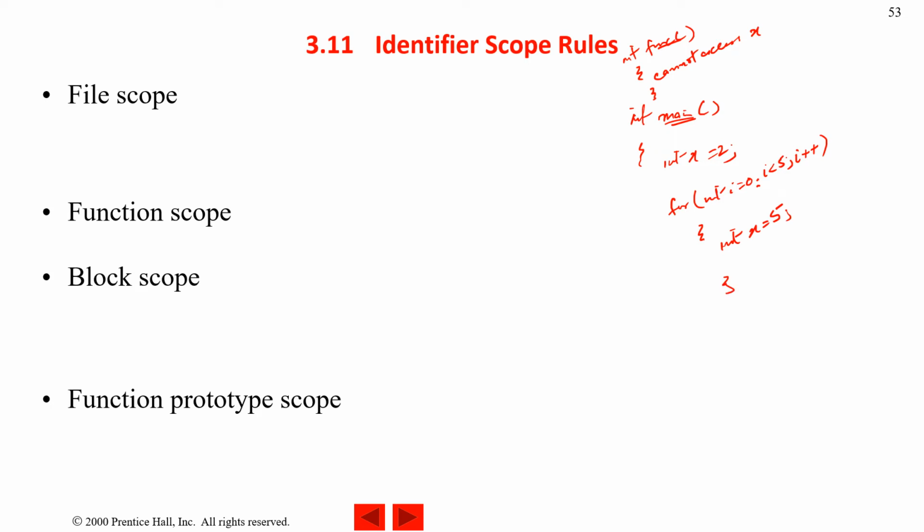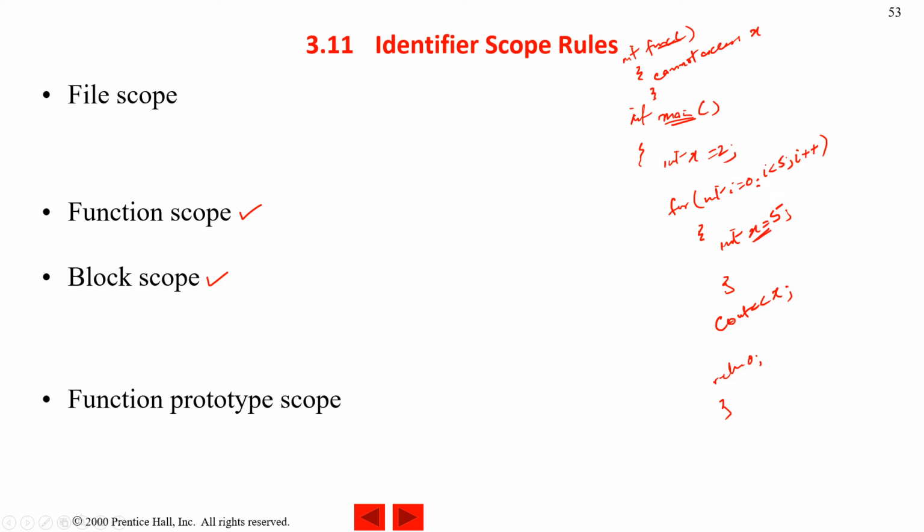You see, you have an x over here and then you have another x over here. This is again limited to the block. So this x has a function scope where the function is the main function. This x over here has a block scope because it's visible within this block only. If I try to write cout x here, I am accessing this variable and not this one, because this variable has only access within the block, and then return 0 and so on.